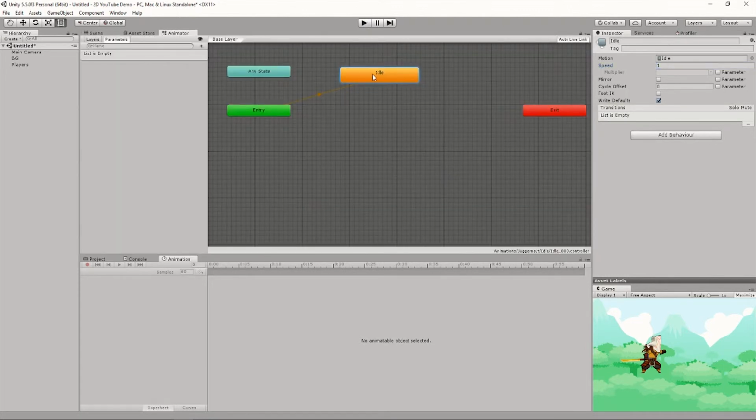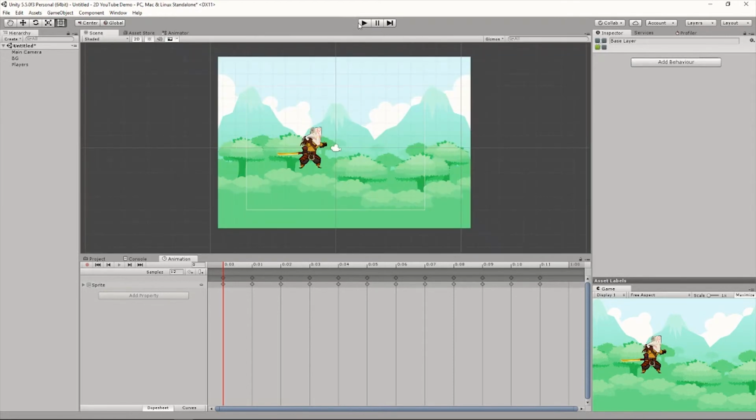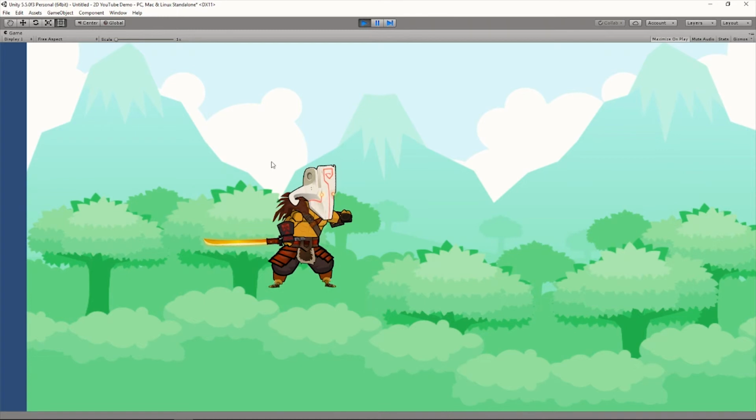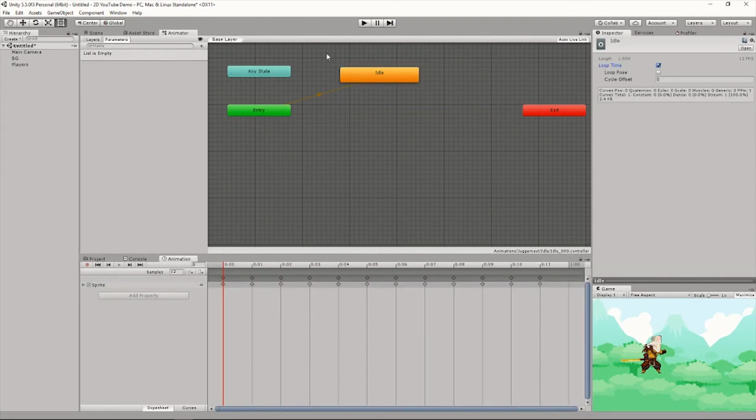Now let's go to animator, and if you double click it, you go inside of it, and this is where you can change loop time. When you have this checked, it's basically going to rerun that same animation over and over again. So let's uncheck this and see what happens. This is without the loop. It just does the animation once, and that's it. But since it's an idle animation, we want it to loop continuously. So now I'm going to check this back.